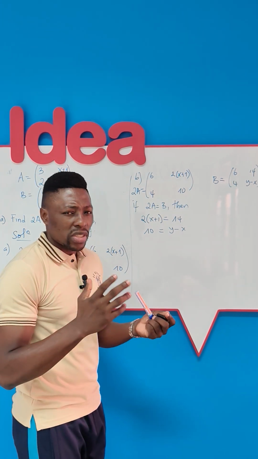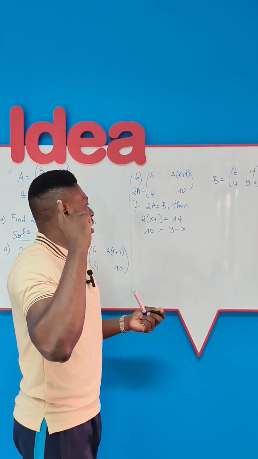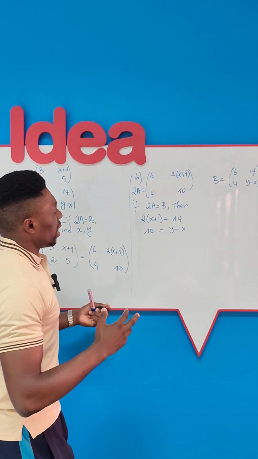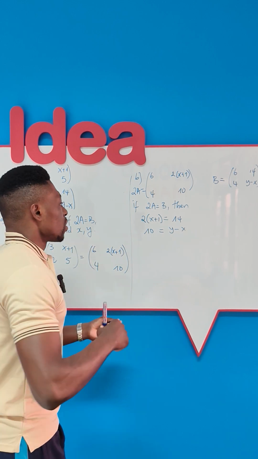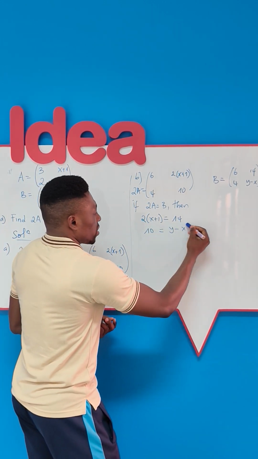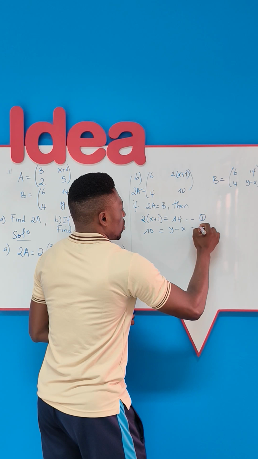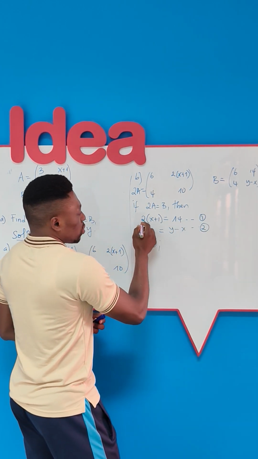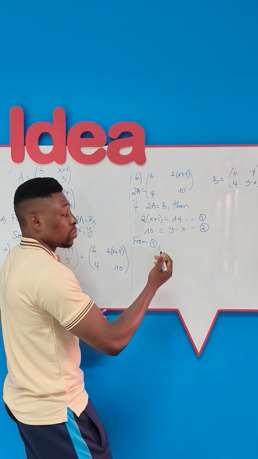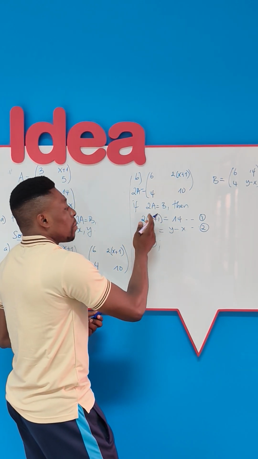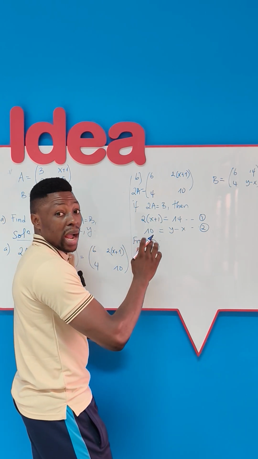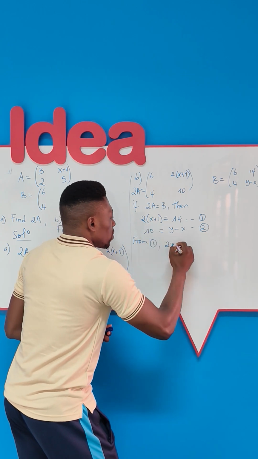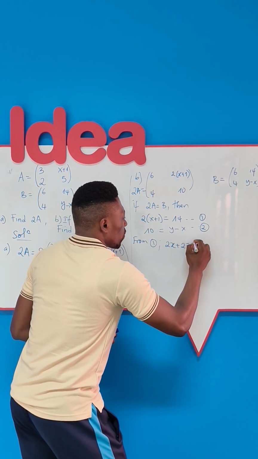This is some sort of a simultaneous equation, but there are two variables here. So now let's go about solving it. Let's expand the first equation. We could call it equation 1 and equation 2. From equation 1, guys, I will do a simple expansion here. What is expansion? Multiplying everything inside of the bracket by whatever is out of the bracket. So out of the bracket, I got a 2 here, okay? So 2 times x, which gives me 2x. 2 times 1, which is simply a 2. This will be equal to 14.